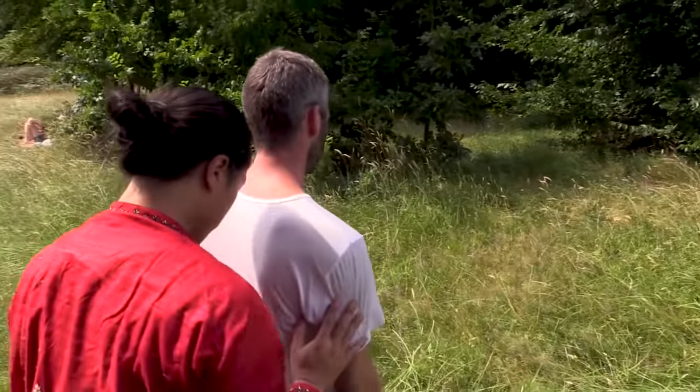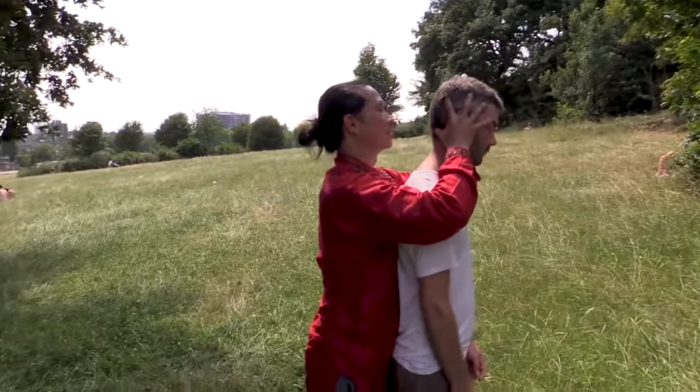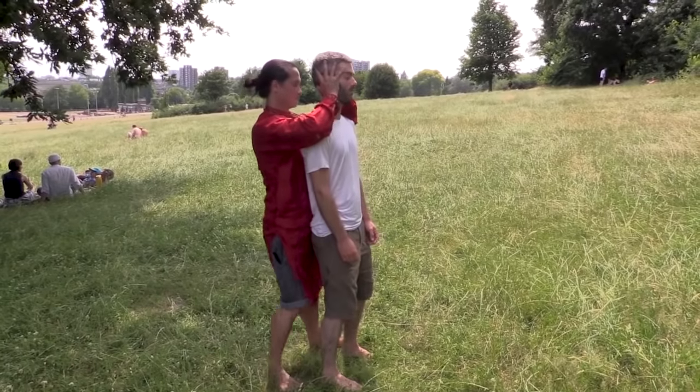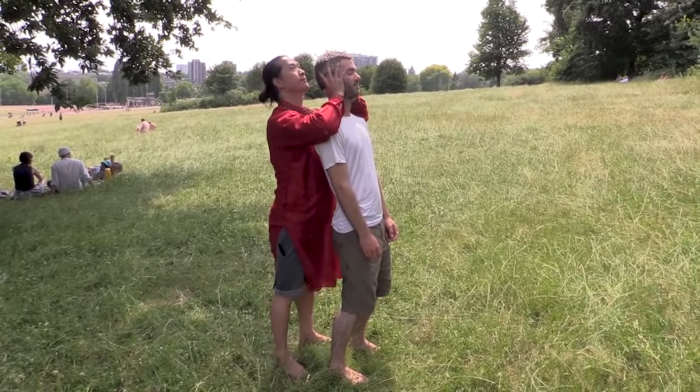Okay, for the next one. So holding him like this. And then. Good, now you're more straight.